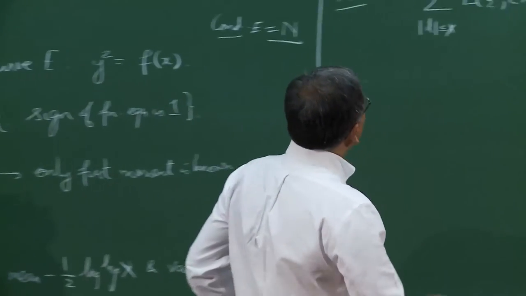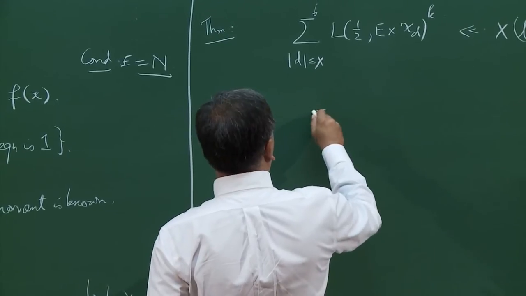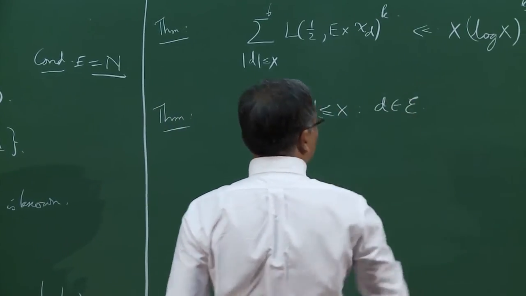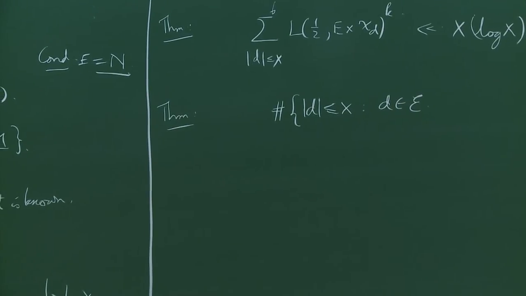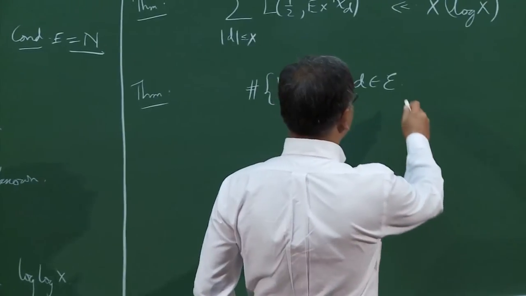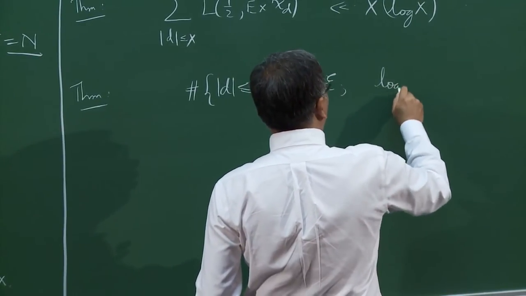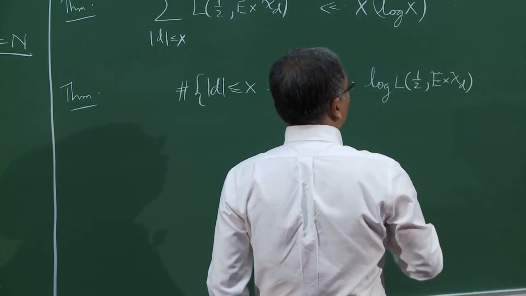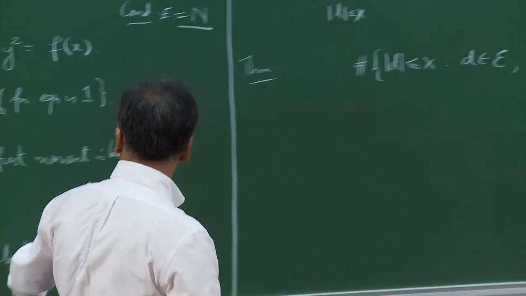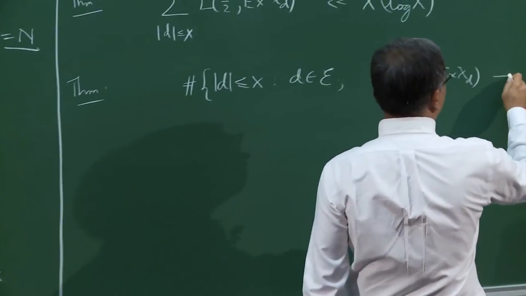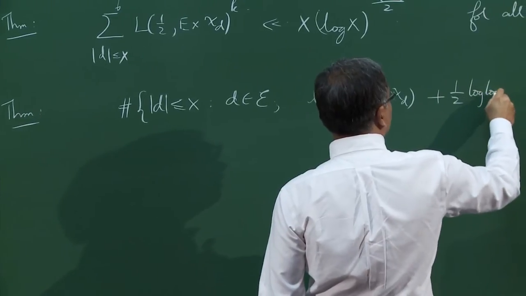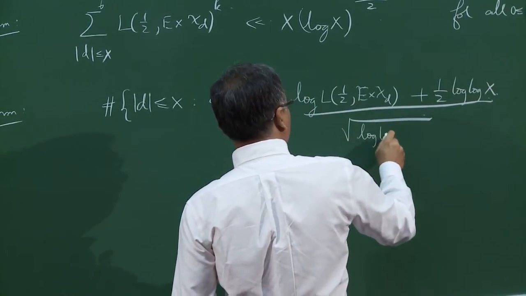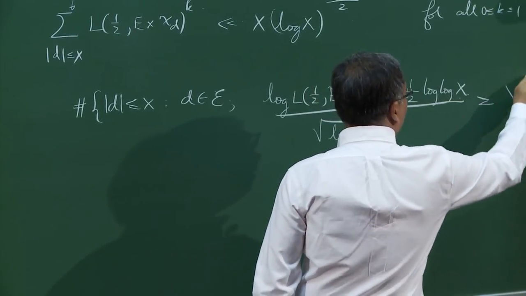Okay. So in this case, what we can prove is that if you look at the number of discriminants D up to size X that lie in this progression, that have sign of the functional equation one, and let's look at those for which the log of the L function, so we want to take into account that the mean is expected to be this negative number, so let's subtract the mean, which is the same as adding half log X, divided by the variance, and let's count those for which this quantity is big.